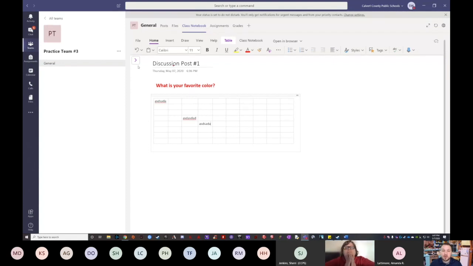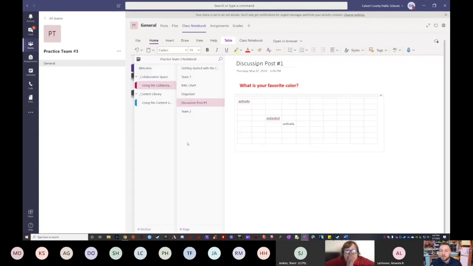There are a lot of different things that you could do, and it's just thinking about, especially in this virtual time, the students. I've had a lot of students express to me that they feel lonely, they feel like they haven't been able to talk to their friends. Finding ways that you can be collaborative with the kids and they can share with each other and see what their classmates are sharing can be a very powerful tool. So that is the collaboration space. There's a lot of stuff that you could totally do with it.